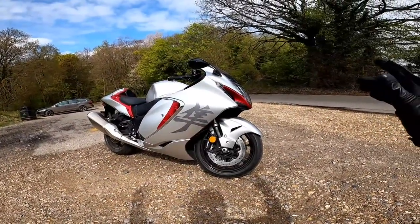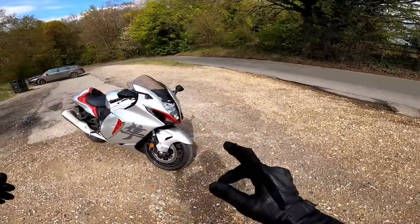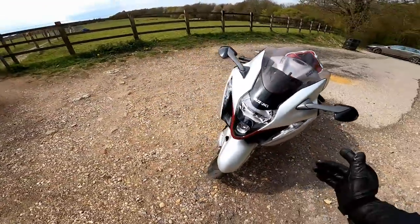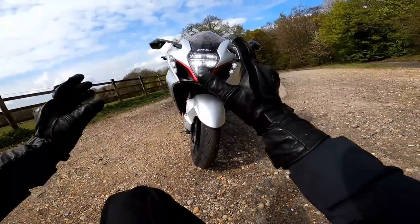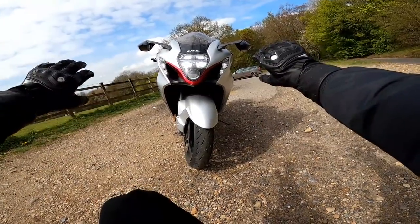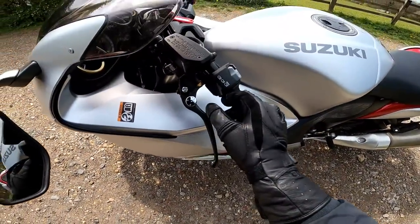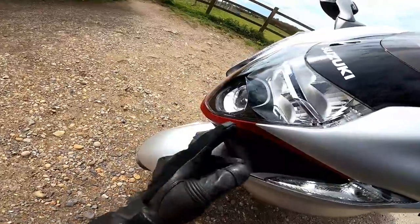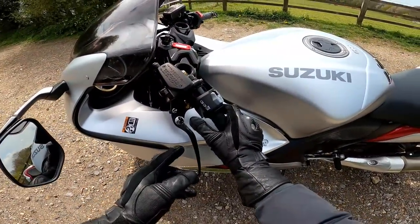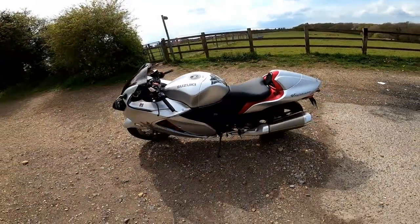The mighty Hayabusa at night then. Those observant amongst you will have noticed it's not night time — I just wanted to show you the lights before we ride it at night. If I turn the bike on: you get the main middle light, which is properly on and nice and bright, and you've got these two running lights at the side as well. If you want full beam, you just push the button fully forward — that brings up the full beam plus the little light on the bottom. And you can flash as well by pressing the button back. Let's use the magic of YouTube and now see what the bike is like at night.